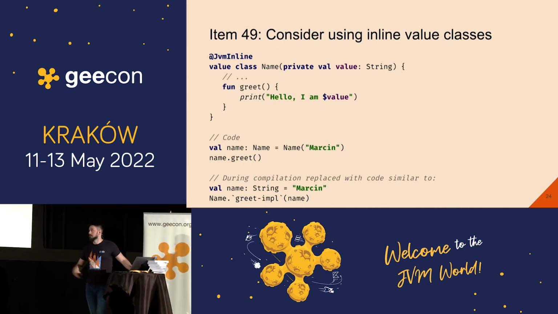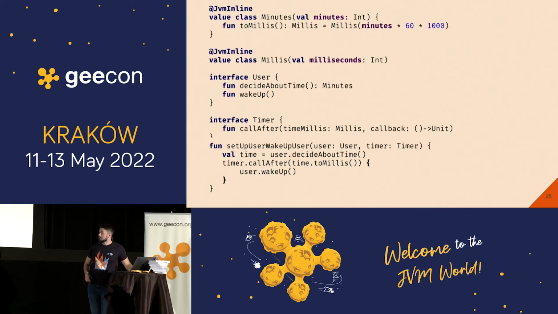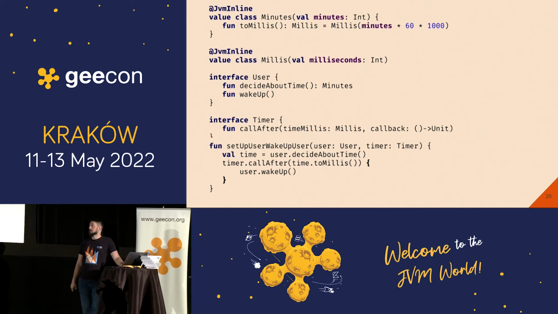I had a slide for that, but I wanted to skip it to concentrate on other things. So yeah, here you can see that I apply this rule. I create those inline value classes, and I use them, so I have 100% safety, and it costs me practically nothing, only a bit in compilation time.